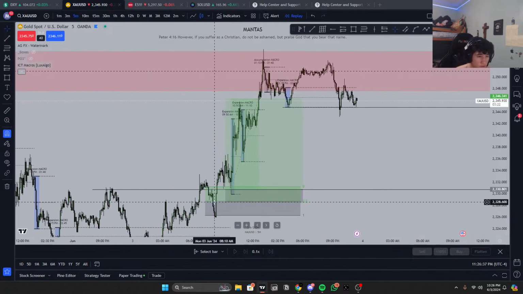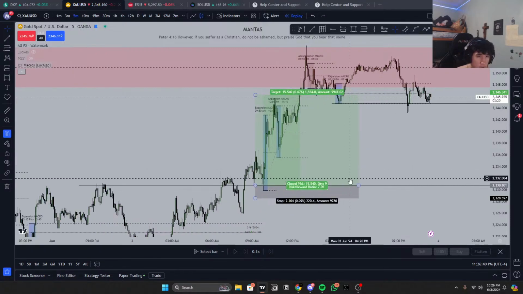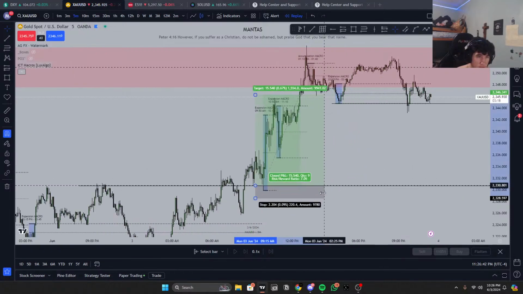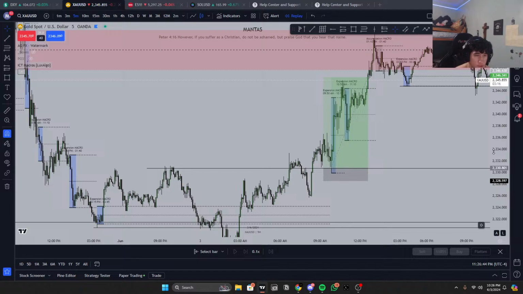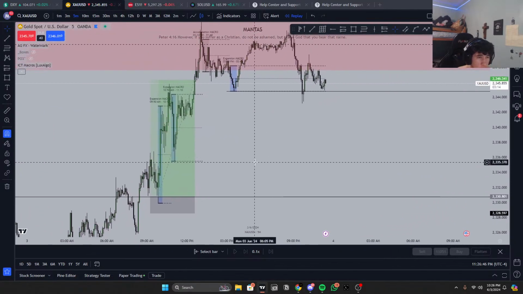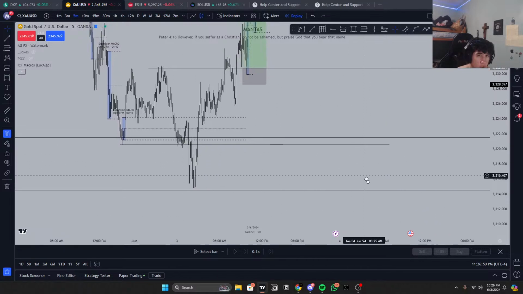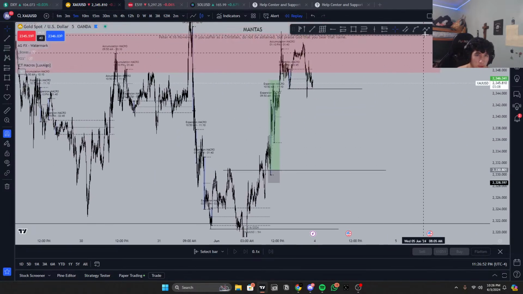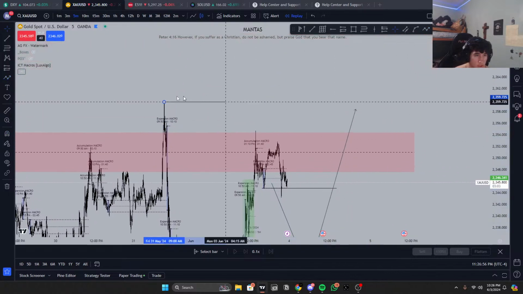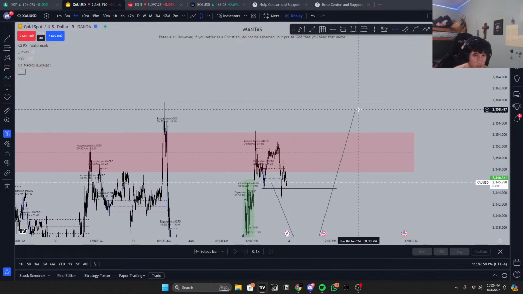I don't really know how pips work for you guys, so I don't know. Is this 1.5 to 2 good? Because this is a 1 to 7 risk to reward. I don't know if this is good for you gold traders, but I guess I'm going to be higher just because of this higher time frame, or just this buy model right here. Of course, we can still retrace. We could just get a retracement to discount, but I really want to see this fourth standard deviation high get ran out.